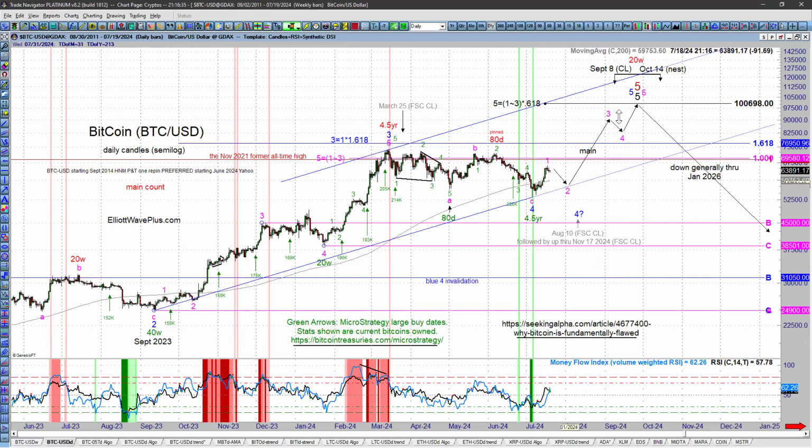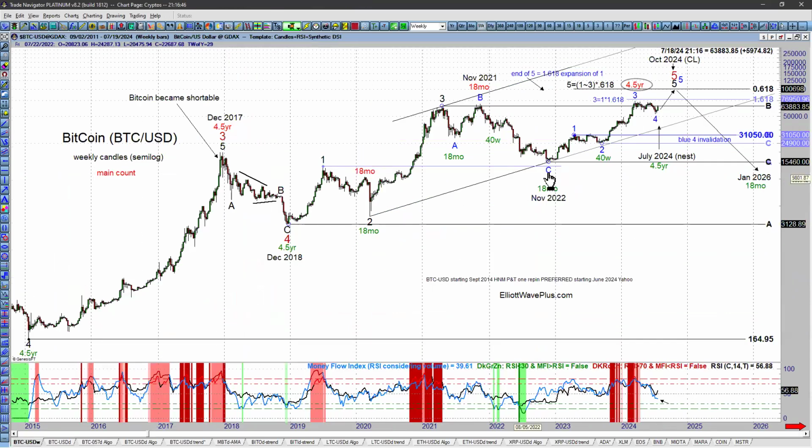But yeah, could get this bubblicious move up into September, October on Bitcoin. But I think it's the final leg up of a very large pattern. So there's a wave 4 low back here in 2015, the end of a large degree wave 3, large degree wave 4, and then a 1, 2, 3, 4, 5. Best target 100,700.